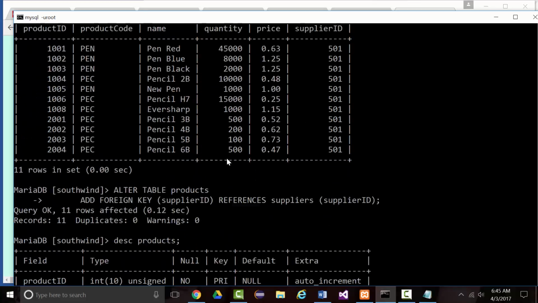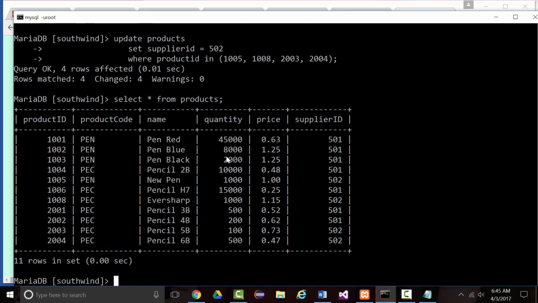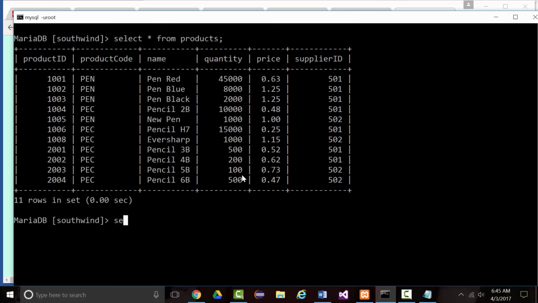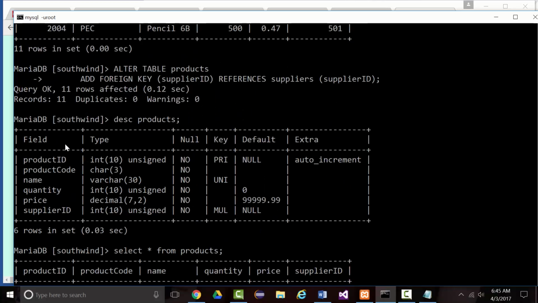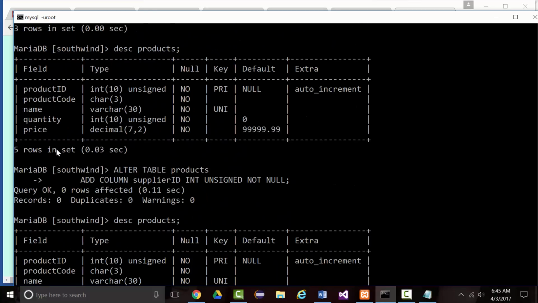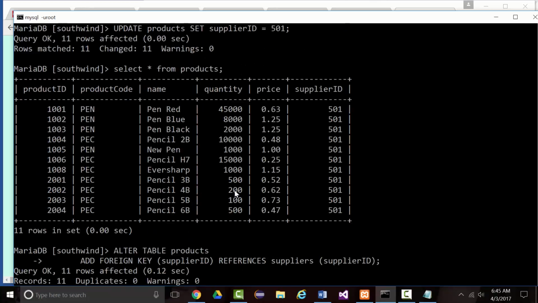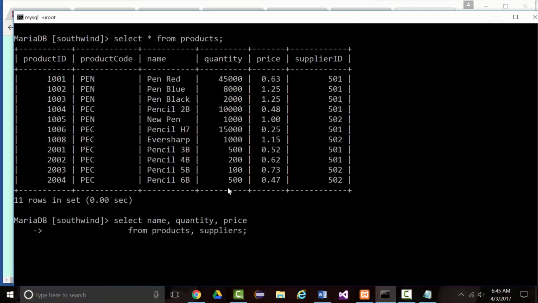So right now, if I try to combine these, so let's say that I want to come in here and write a query. So I'm going to say select product, I'm just the name. Select the name, the quantity, the price. If I say from products, comma, suppliers, what I think we'll get back is 11 records times 3 records. So I think we're going to get 33 back when we do this. That isn't what I want. What do we have here?